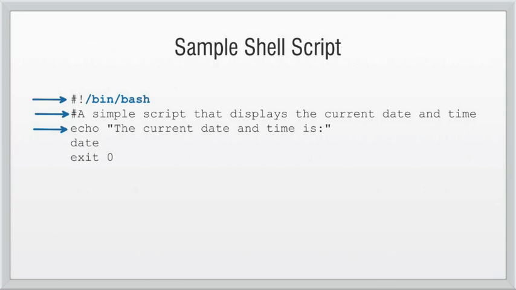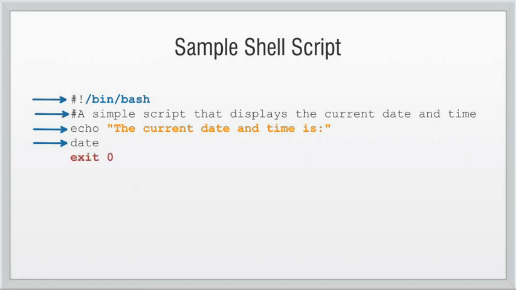Next, we have two commands. We have the echo command and the date command. These elements in the script are just simple shell commands that we normally use at the shell prompt, and we're going to run them from within the script. First, we're going to run the echo command, and we're going to use echo to display this text on the screen. Then, after that command is done, we're going to run the date command, and that will display the current date and time on the screen. Your shell scripts may or may not include the echo and date commands. You can put whatever commands you want inside of your shell script.